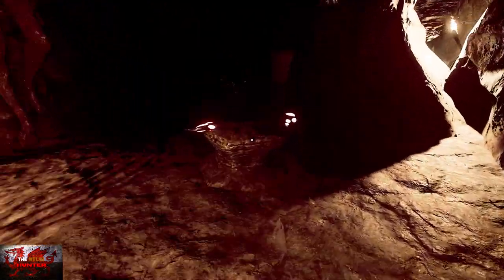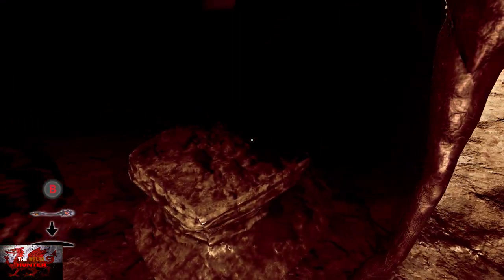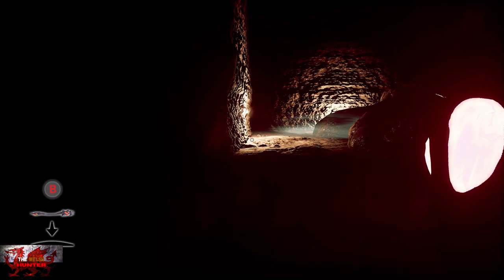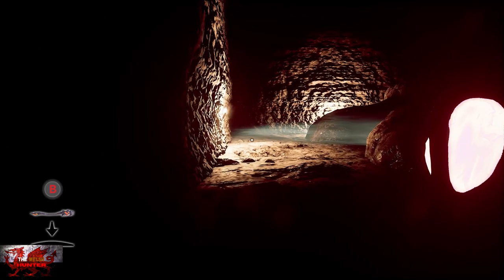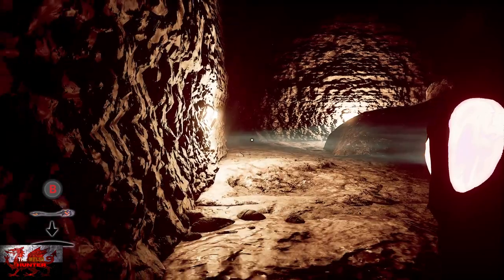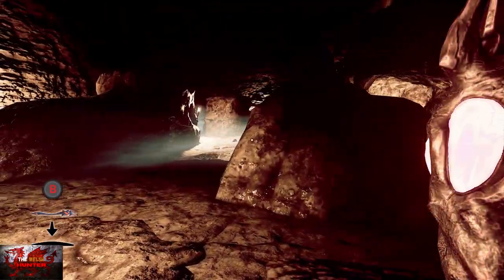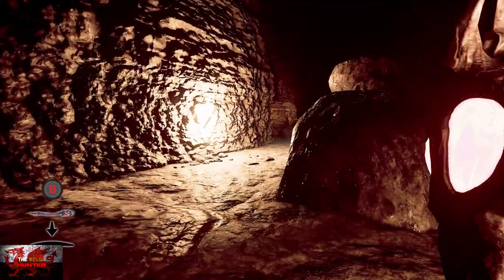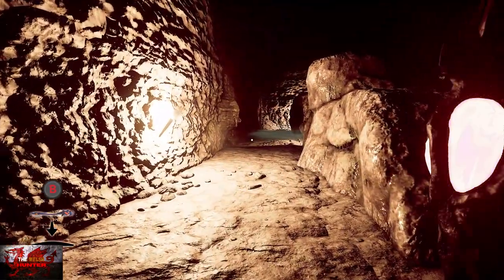There it is. So if we just keep heading towards the left-hand side, there it is. Right. Now, what we can do is keep heading to the left. Now, the monster may be in random locations. Again, if you're on God mode, it doesn't really matter, but he may just be walking around. So if you're not playing on God mode, of course, just be careful. Just keep sticking around to the left.